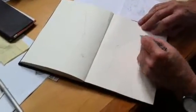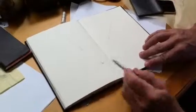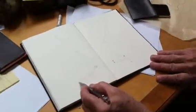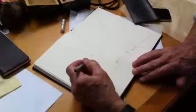You get these lines going in that way, and then what I think most people struggled with last year was not realizing that the vanishing point is at eye level. They were very often drawing a view in the city, and they were up at the second or third floor of the building rather than at eye level. So here, their person would be here, or if it were closer, it would be there. I think it makes a much more compelling drawing, more realistic or believable, if you have it down at your eye level.